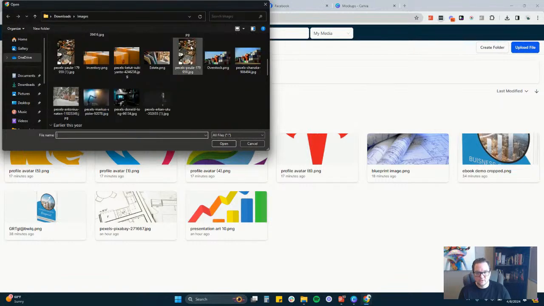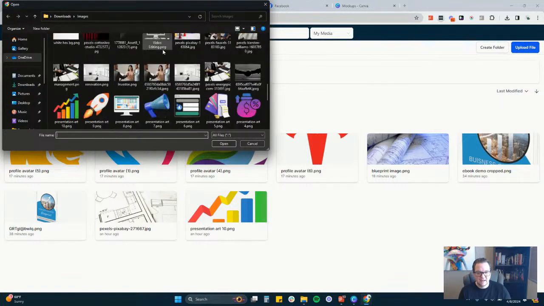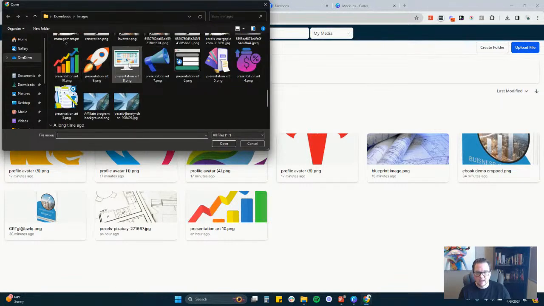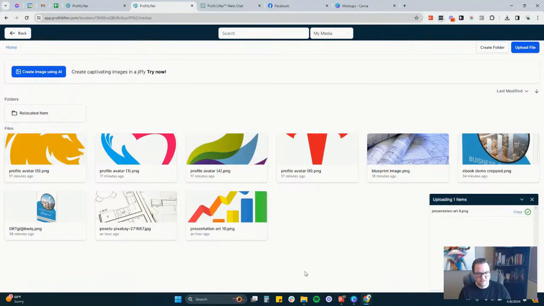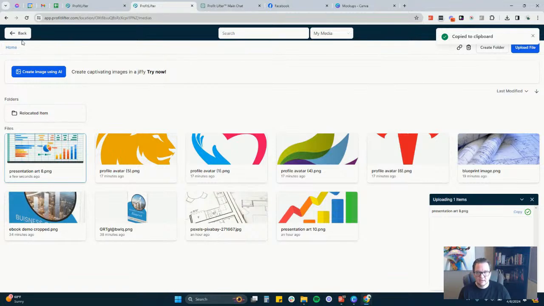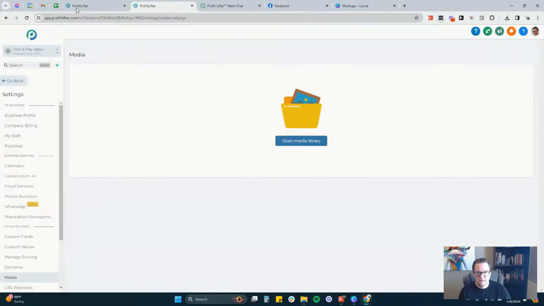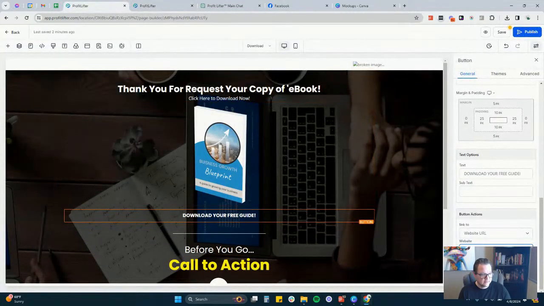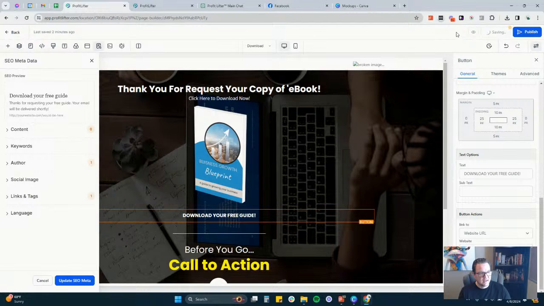So after you've created your lead magnet, they've got an ebook in here. I don't think I have an ebook, but that's in here. But we're just going to grab this image just for the example. You're going to right click, hit get link, and click back. Now, when they click this button, it's going to open that in a new tab. So we're going to click save, and I want you to see what this looks like in real life.